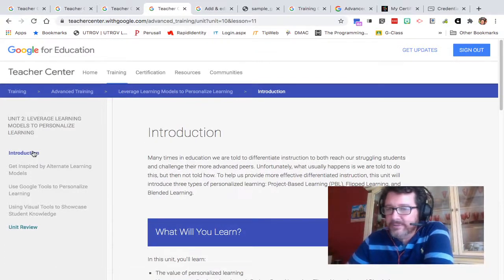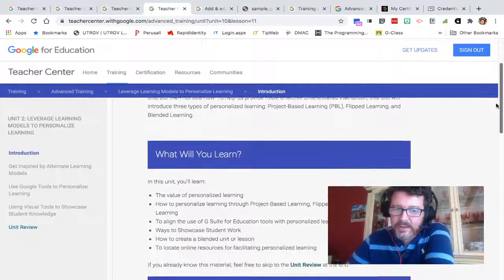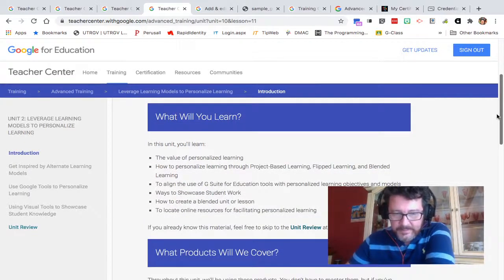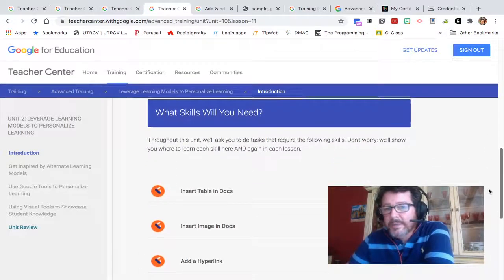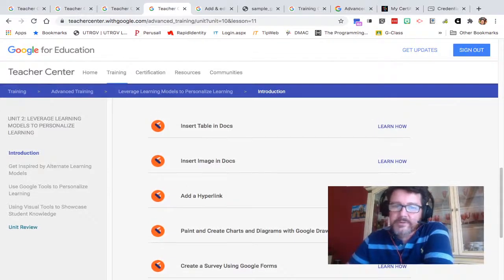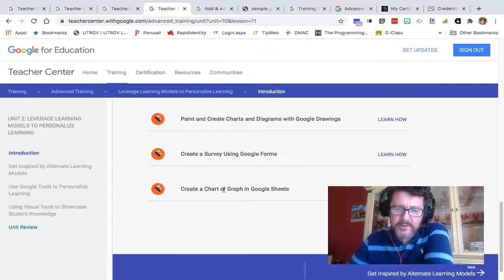And they do. They have the 5-step model where they introduce the rationale for why you would want to take this course. They give you your list of objectives, and before you get started, they review what skills you'll need. Here's where the training could take a little bit longer if you need to go look at these. I looked at quite a few of them just to make sure that I absolutely knew. A lot of them you probably have done. If you use any of these, you've done these things before. But in case, for example, you've never done a chart in Google, you might want to look at that. So this is the introduction.